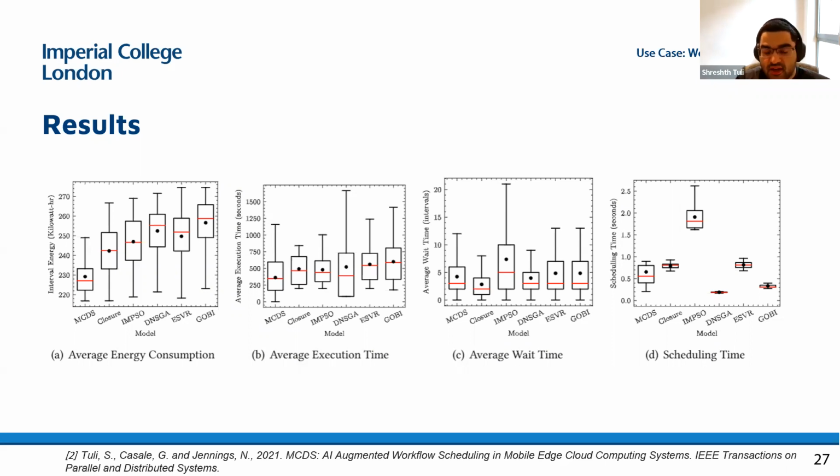And as you can see here, such an approach facilitates enhanced decision making in multi-stage workflows, which gives lower energy consumption, execution time, and response time compared to the state-of-the-art methods. And as you can see here, these models outperform the myopic optimization methods as well, which is GOBI. And that is why, in scientific workflow applications, it is critical to generate these surrogate models that estimate long-term QoS scores rather than short-term QoS scores.